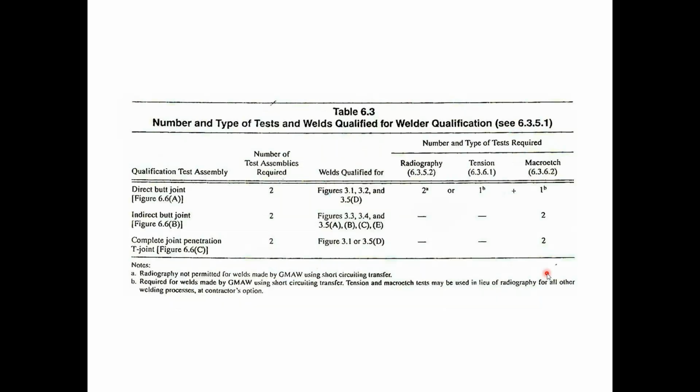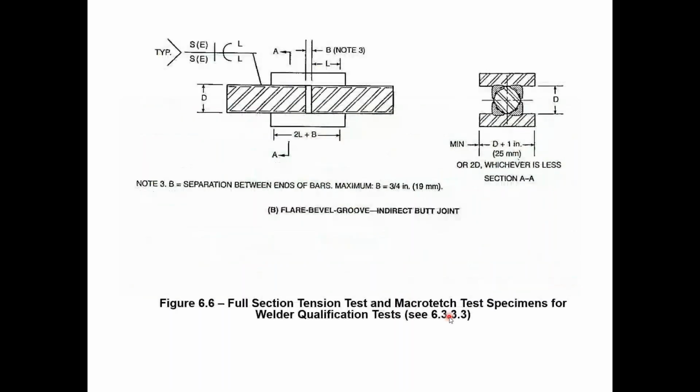This is the number and type of test and welds qualified for welder qualification. So this is for the person. The only point of showing you this is just to tell you that there's a specific amount of testing and type of testing that has to be performed to qualify either a procedure or an individual. More of the same, just another way of showing this information. So I won't spend much time on this other than just to point out that you've got the weld symbols, you've got the side view, the dimensions are given, and the welds are shown.